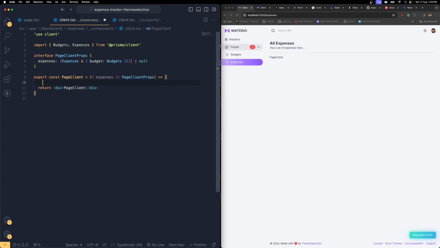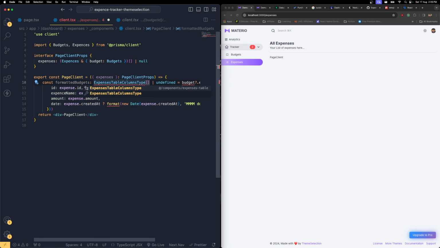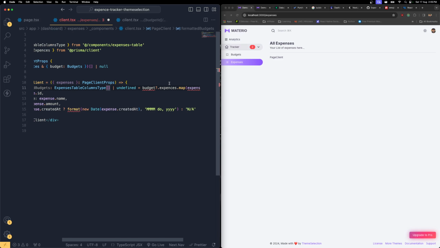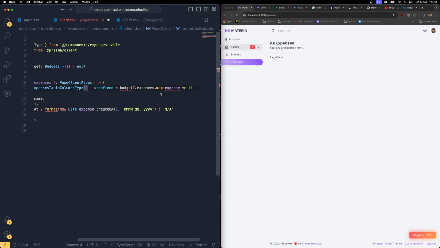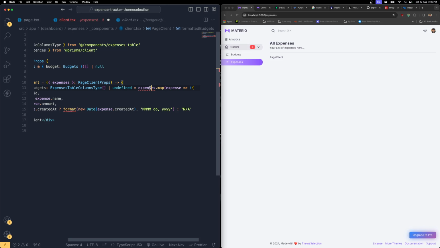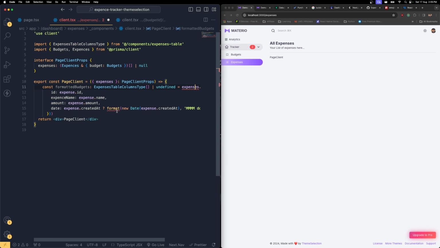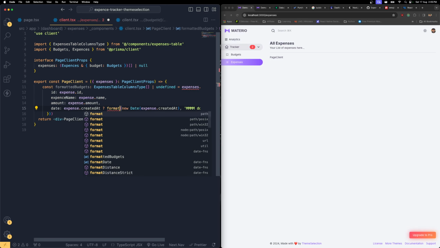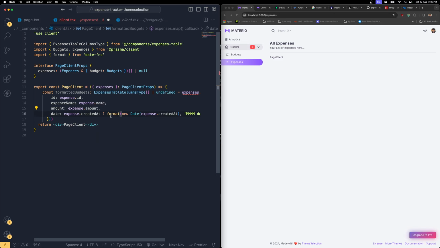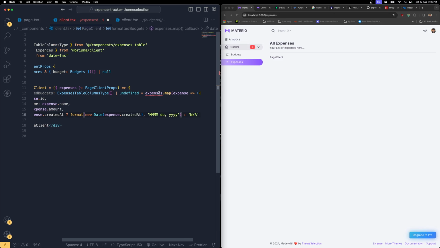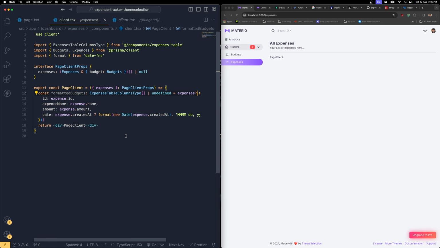Right after here, I'm going to bring this, import it, and instead of this budget, I'm going to delete it, because from the expenses only we're going to map through it. Let's bring this format from date-fns. Okay, there is a possibility of getting this as a null value, so add the question mark.